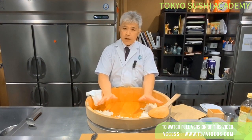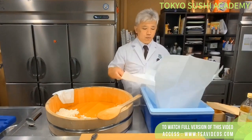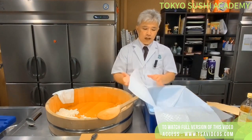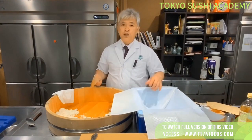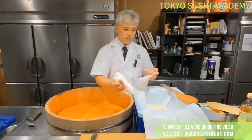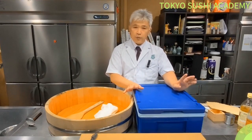If you've cooked a good amount of rice, you're just going to store it in a cooler box. This is the special paper we use in the school. It absorbs excess moisture, but won't push the moisture back into the rice. All right, then we're just going to store the rice in here until we use it up.